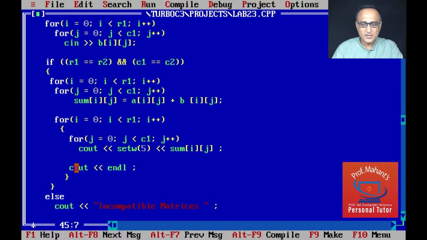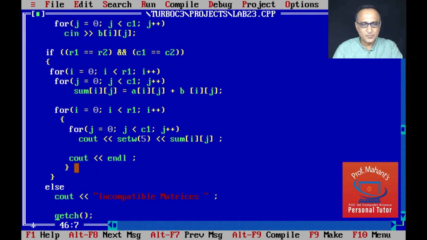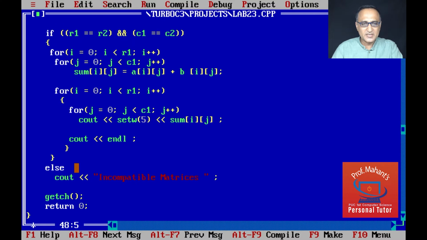All right, and then pretty much get ch and end your program. All right, so we'll first take a look at the explanation. It's a very simple program. I can't see anything really going much wrong, but you never know in programming, you could make mistakes.